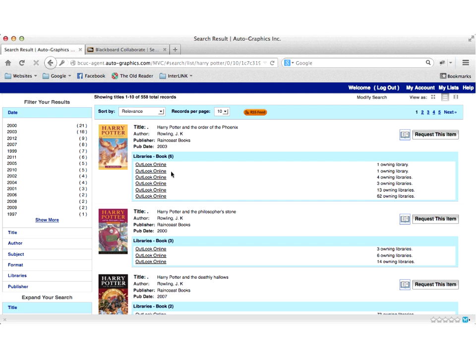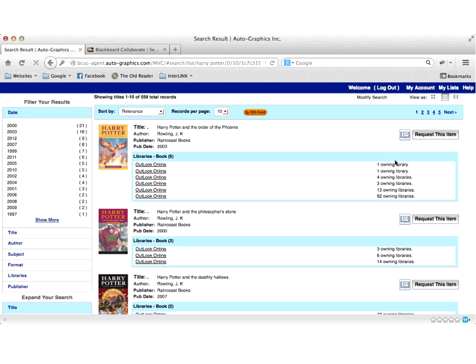The reason why goes back to this problem we have of multiple master records. We've got 6 master records in the Union database, all for what is clearly the same book. There shouldn't be 6, there should be 1. So there's something wrong with the way the records have been merged, and we're talking to Autographics about that. We're going to try to have them fix this.